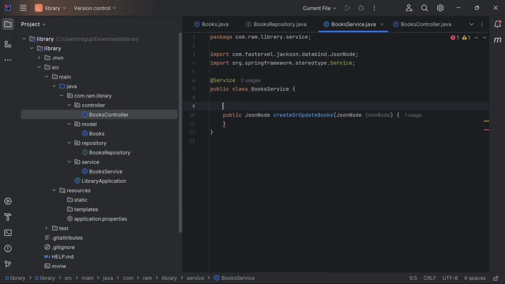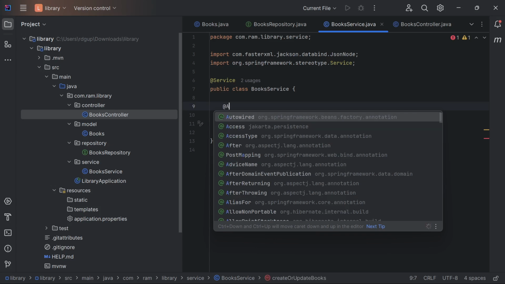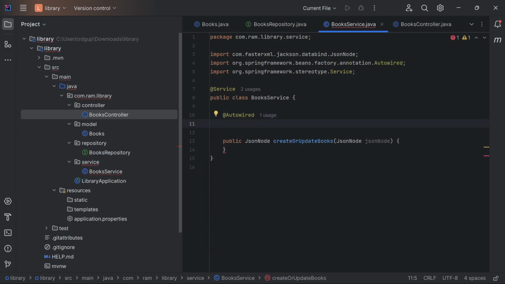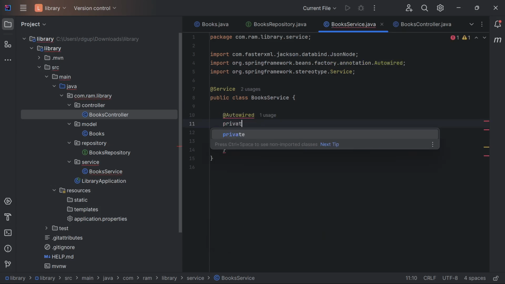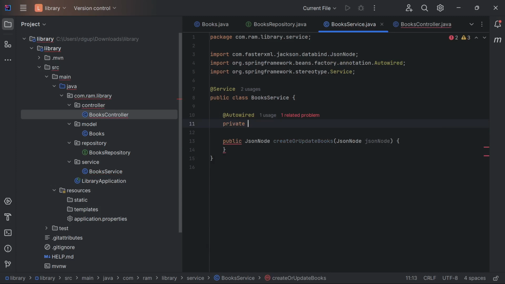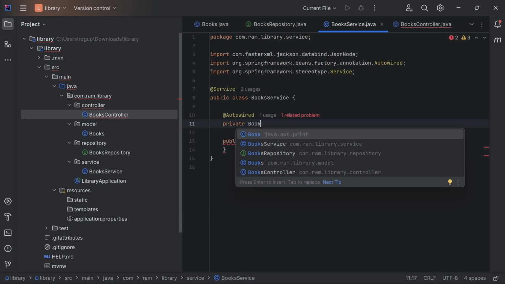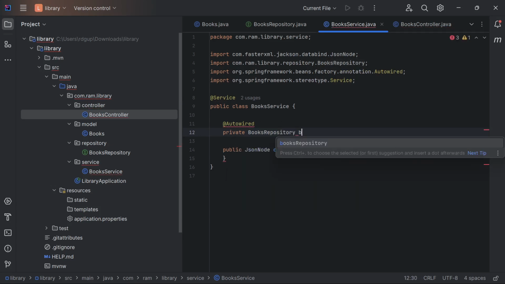In the BookService, we need a bean of BooksRepository. First, I need to inject this using Autowired. Private BooksRepository.